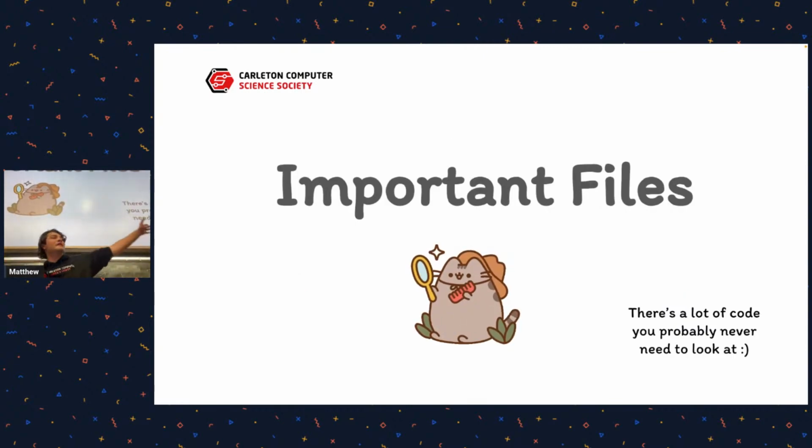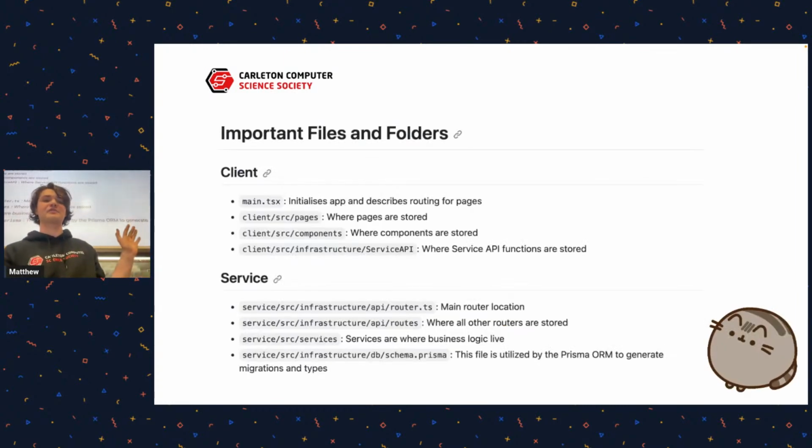The next thing I'm going to cover is all the important files in the project, okay? I'm probably going to have to look at the list here a few times, but the list I'm about to show you is on the README, which is really great. The main thing I want to highlight, as mentioned on the slide, is that there's a lot of code in this project. You're probably not going to have to look at all of it. There are some things I've intentionally tried to hide away so that it's not confusing for anyone, especially stuff to do with the authentication system or some of the middleware that the API has put on it by default. You don't need to know what those words are, but I've tried to hide things so that it's not too confusing. On the README, you'll see this big list of important files and folders.